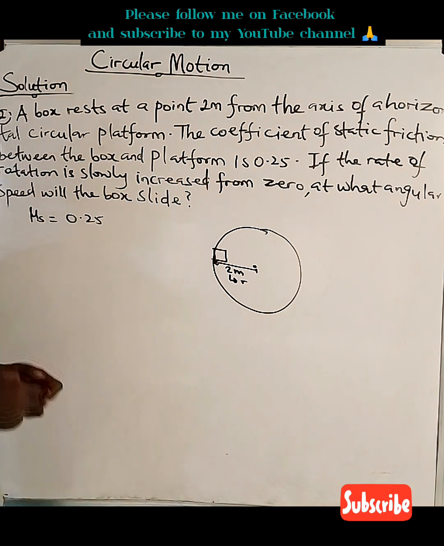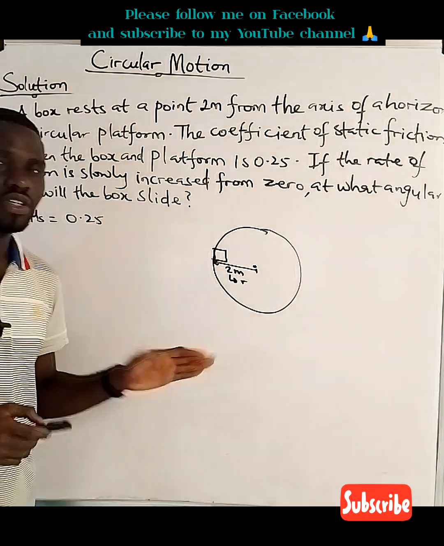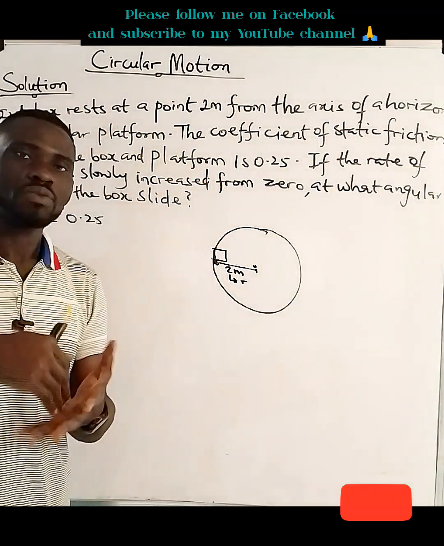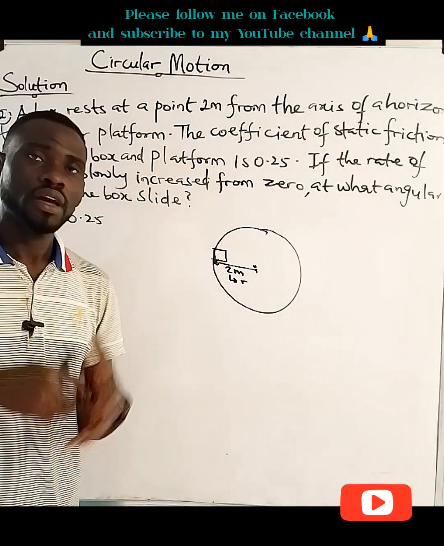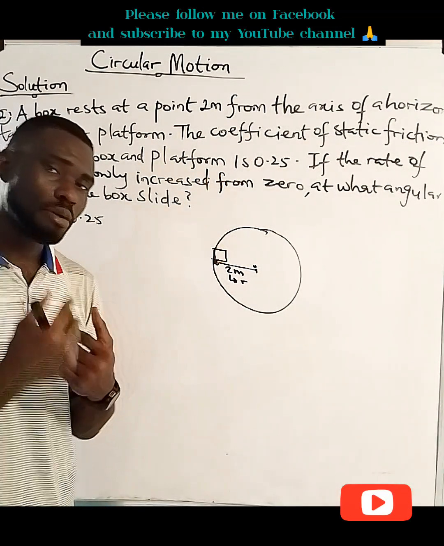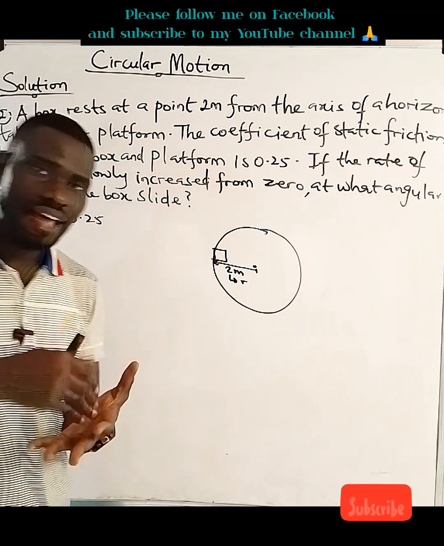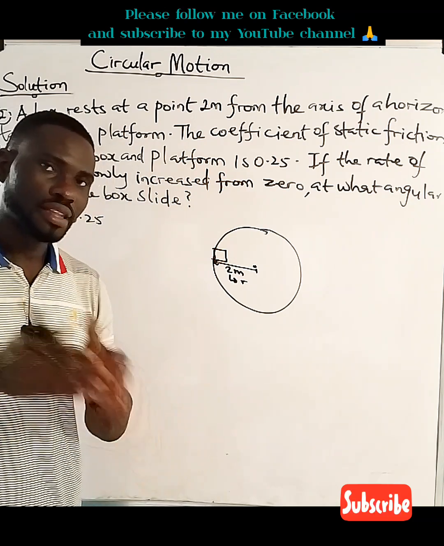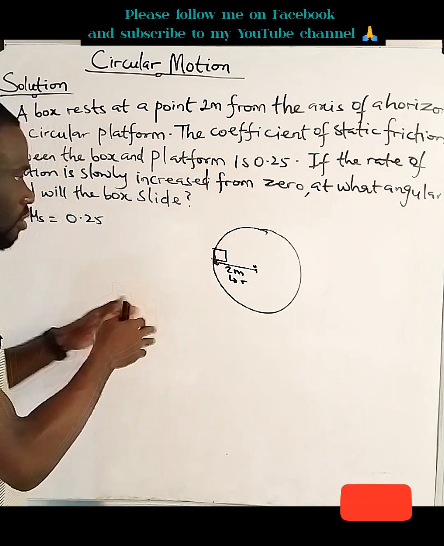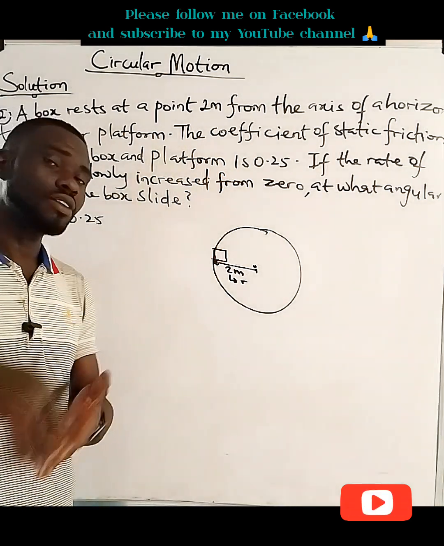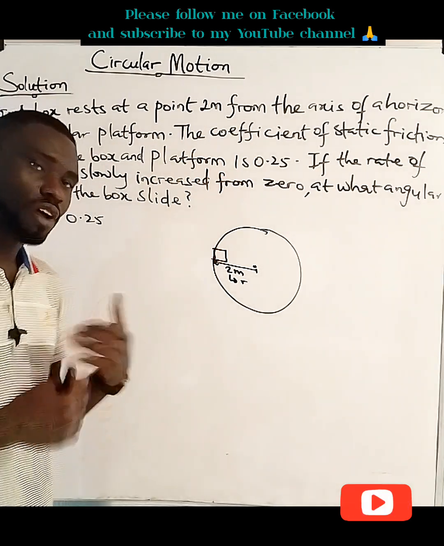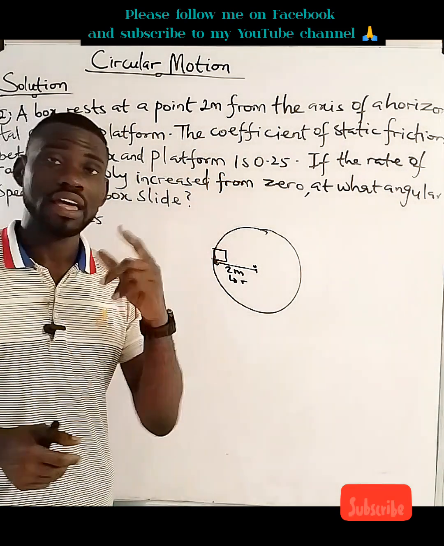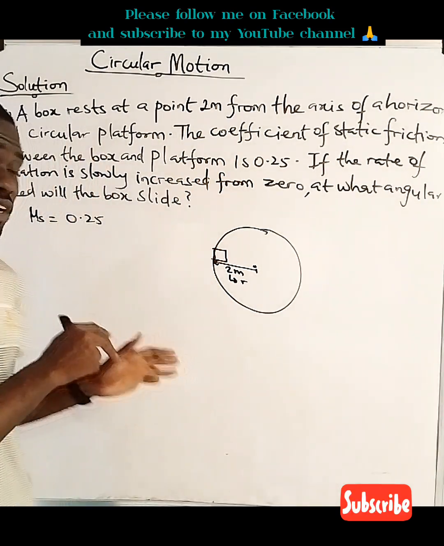Now don't forget, this looks very much like one of the major formulas to the right. I'm very sure we remember that we talked about cars moving in a circular path. We have the banked circular path and the non-banked circular path. This looks very much like a car moving in a non-banked circular path, so we derived a couple of formulas. I'd love you to go and see those formulas. I won't derive them right now, just write them out on the board.